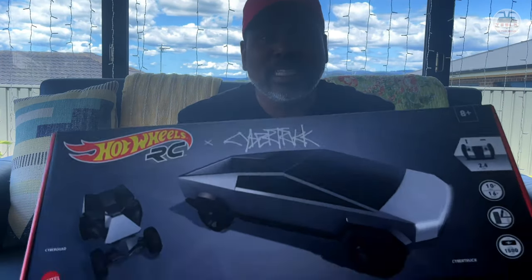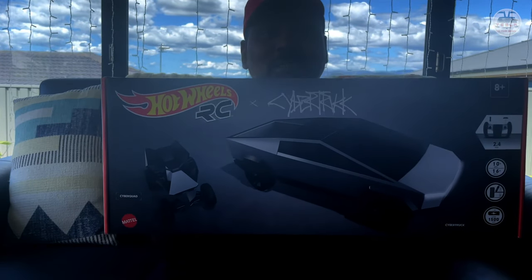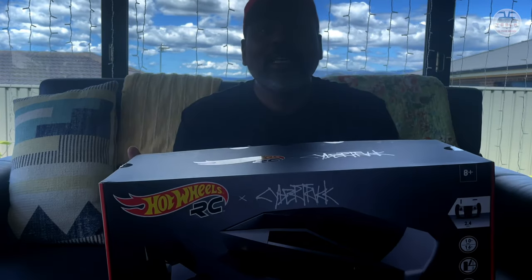Now, my next unboxing video is also quite special. It is special because Elon has replied to one of my tweets in the past when I asked about this particular vehicle from the Tesla stables, the Cybertruck, of course, whether it will come to Australia, because people were saying that it may not come. And he did reply to me saying that if it does pass the regulations in Australia, it will come in its original form and not a mini Tesla Cybertruck.